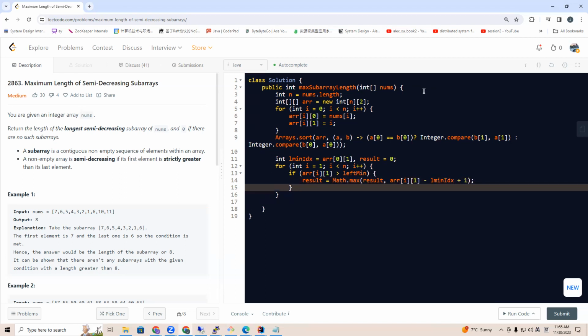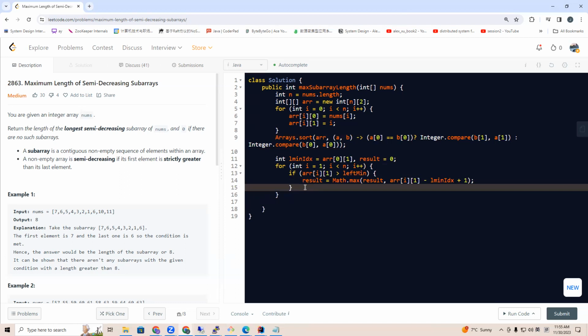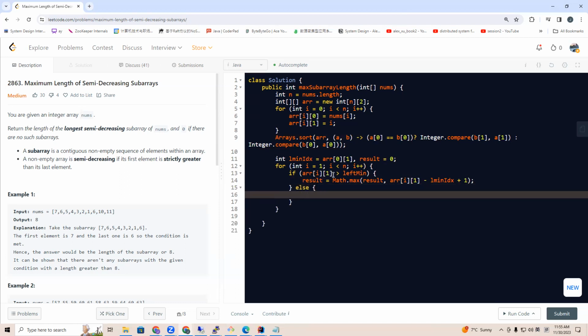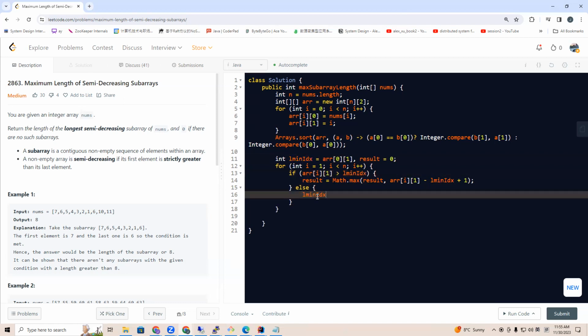And for this one, it's because this kind of index will not have duplicates. Else, that is array[i][1] is smaller than left min index, so we update left min index equals array[i][1].